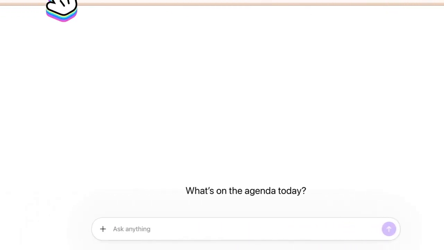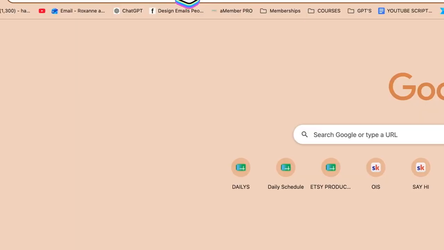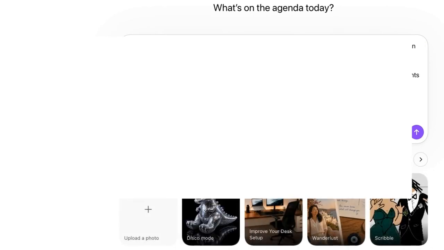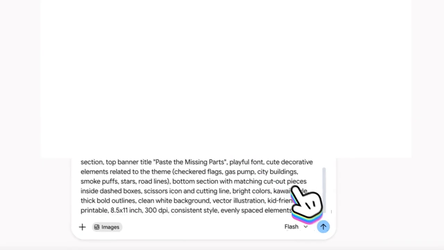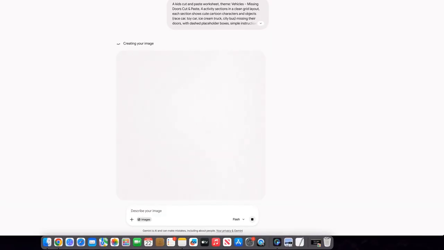I'm just going to copy this one, and I'm actually going to open up a chat screen and also a Gemini Nano Banana screen as well. So now I'm going to copy that prompt into ChatGPT. I'm going to make sure I click create image, and I'll just leave that as auto. And now it's going to start creating that. And then I'm going to use that same prompt. I'm going to paste it into Gemini, and then I'm going to choose create image. And then we will let those do their thing, and then we can compare them.